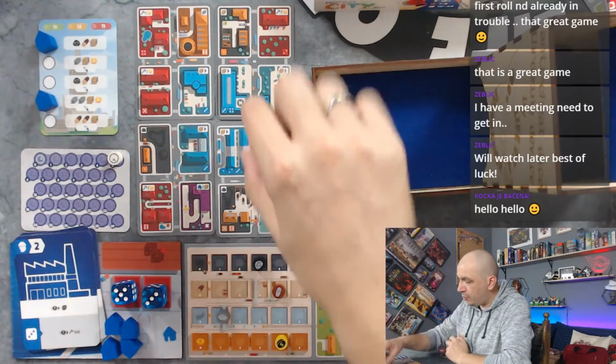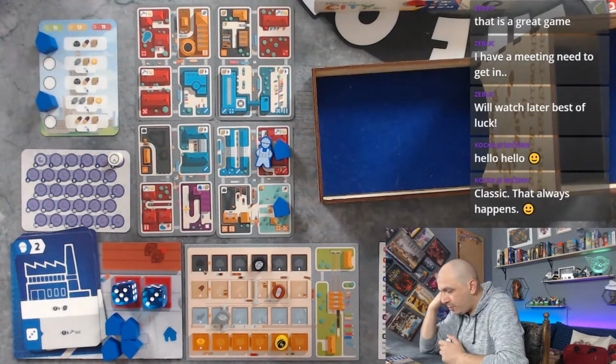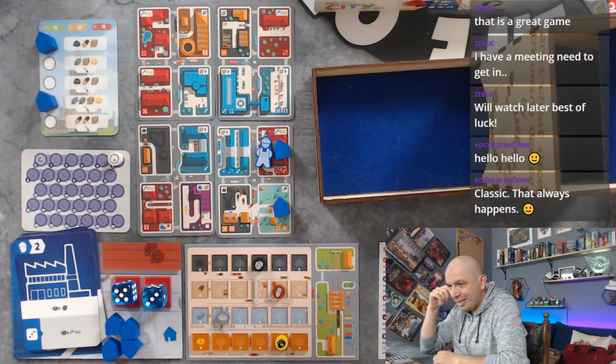So I will move. Oh no, really? Like really? But I was so close to do 2 builds in 1 turn. That was classic. That always happens. Yeah, it usually does.